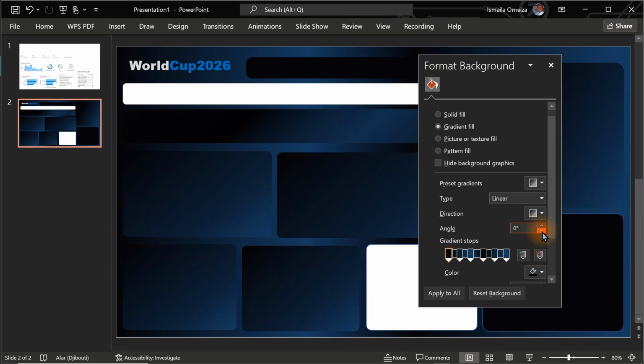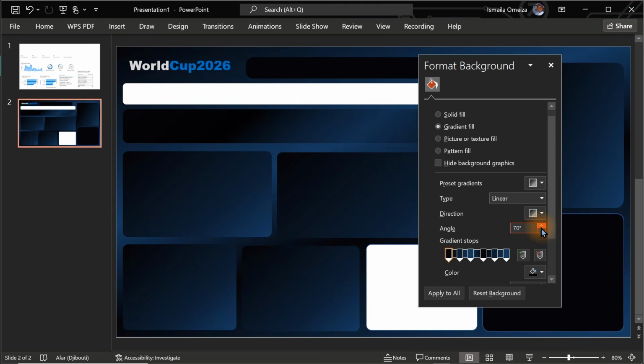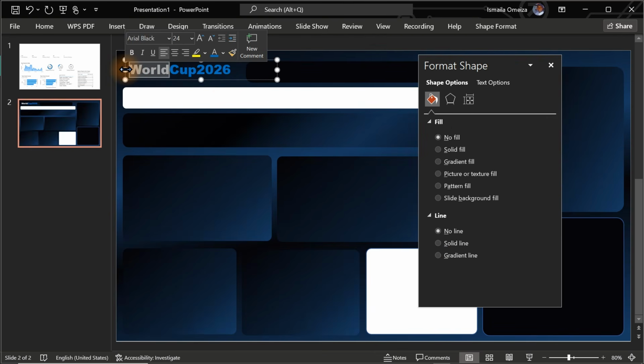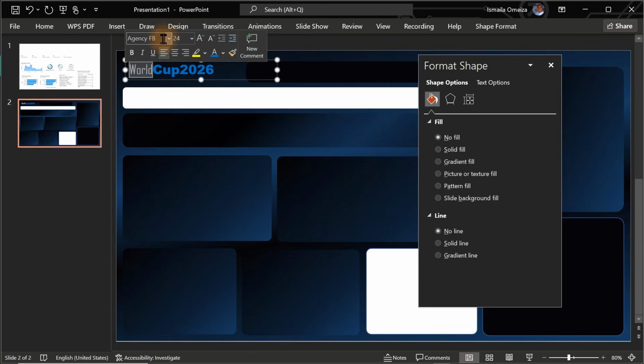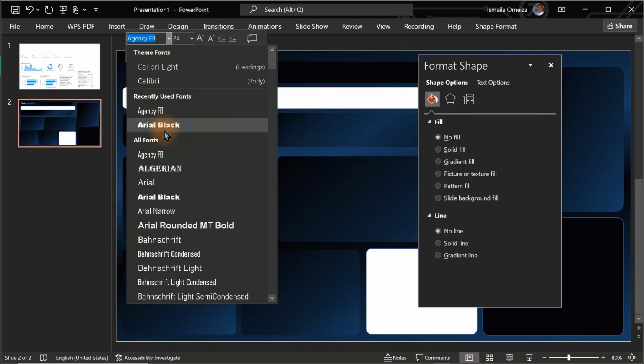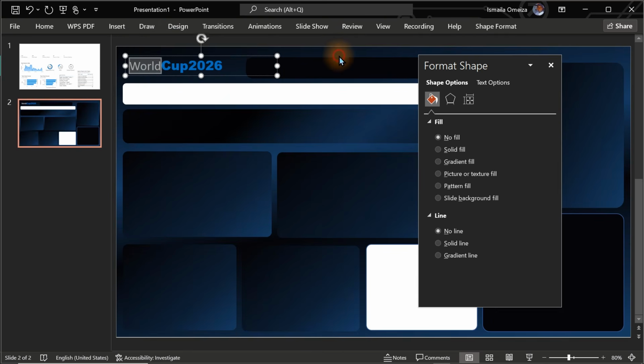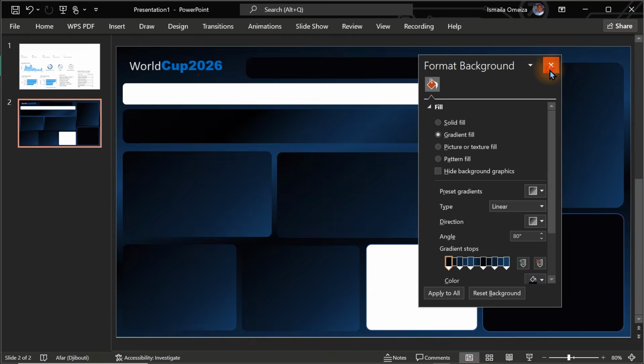So we have to introduce the darker part of it to be here. Can you see now? I have moved the darker part to be here. Then this World Cup will now pop out the way I want. You understand? So you can decide to just highlight here and change this to a different font if that is what you want. Can you see? So you can just do anything, play around with it and actually take a look at what you have. So what about something like this? Okay, now we have this.